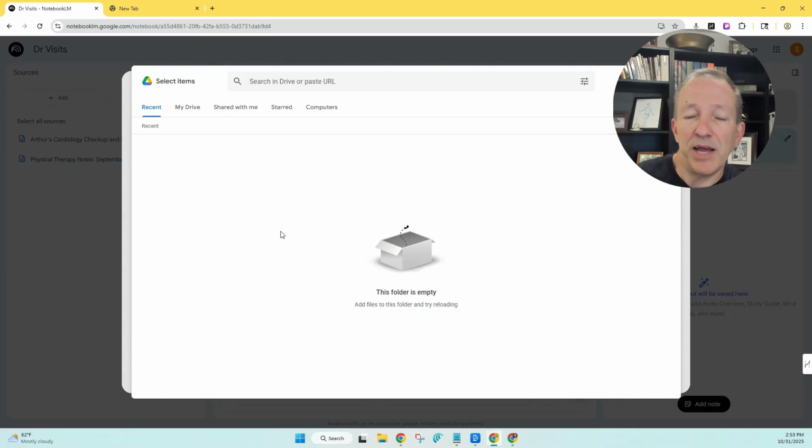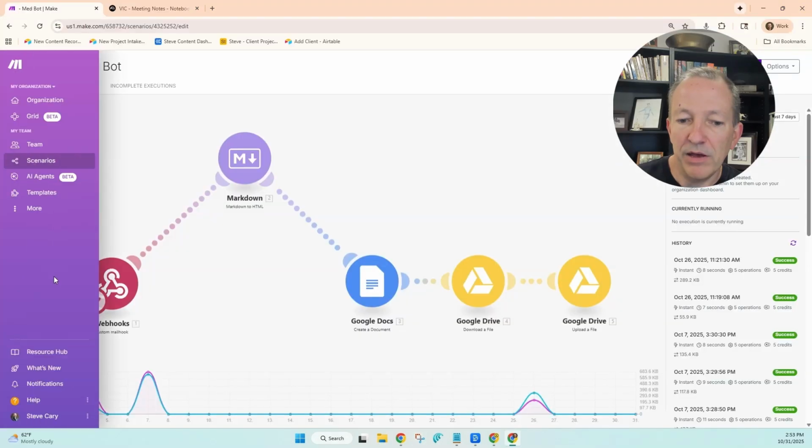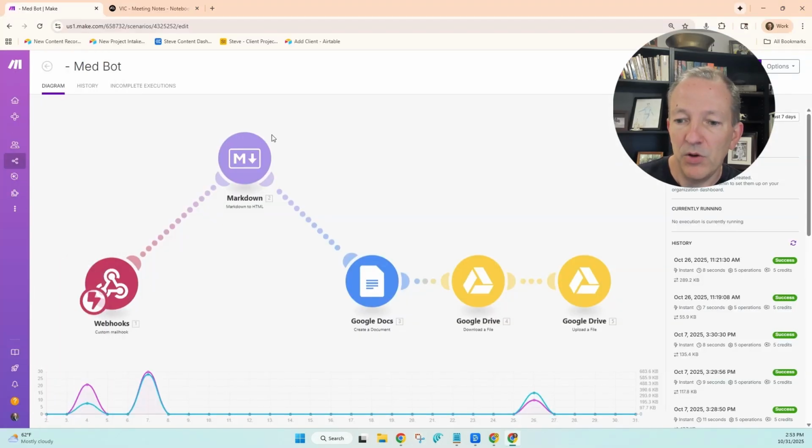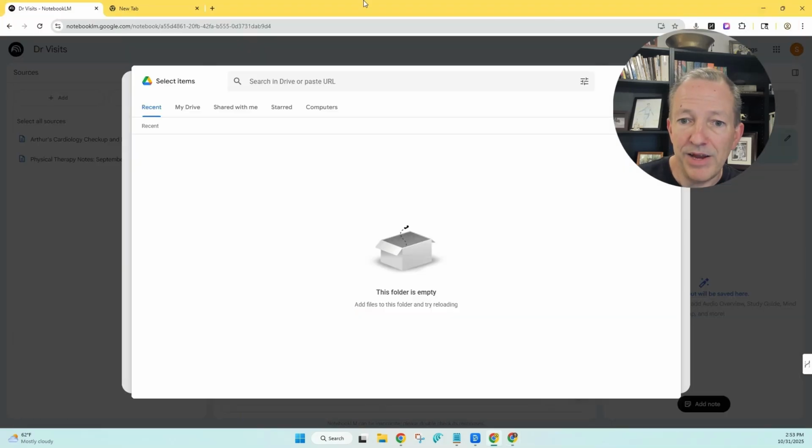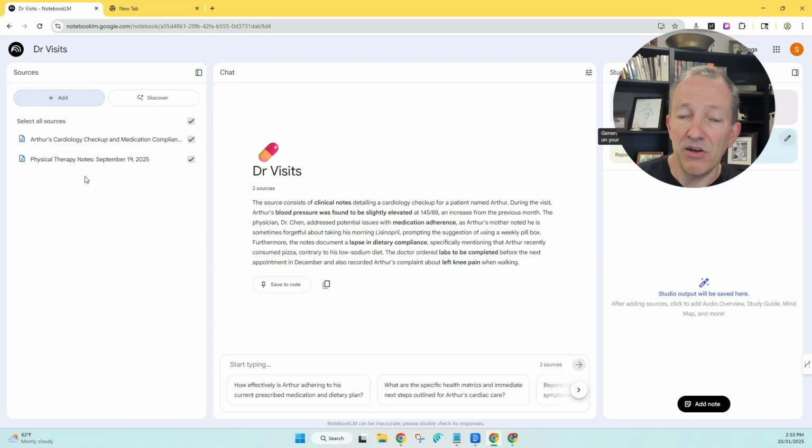So now every time there's one of those doctor visits, my family member who is there at the doctor's office, all they have to do is email the notes to the rest of the family and add that one additional email address that goes to make.com. And then that email, when it's received, initiates that process where it converts it into a document. And then immediately that document is going to show up here and I can add it to the knowledge source. So that's an easy way to start building an automated workflow into a system where you can share this information and knowledge with a lot of people.